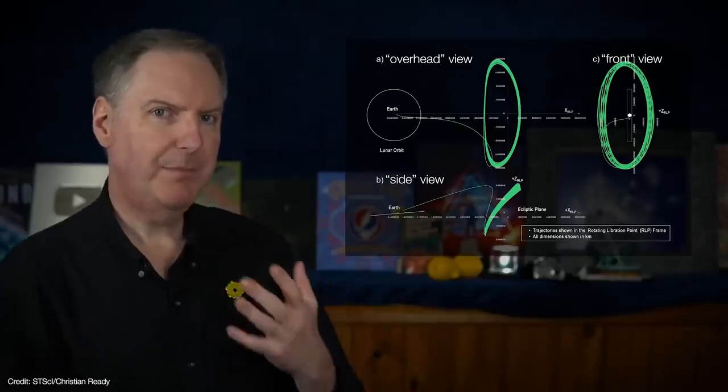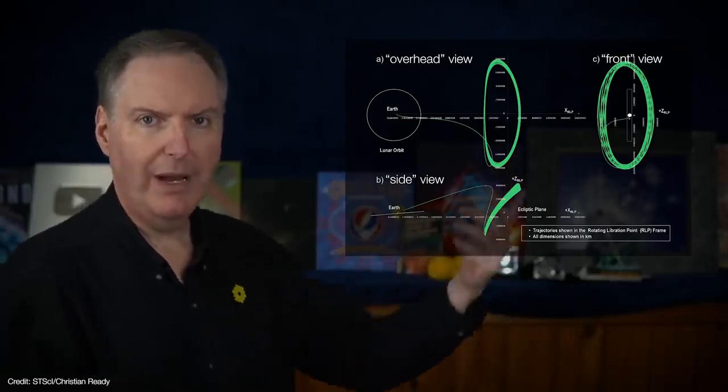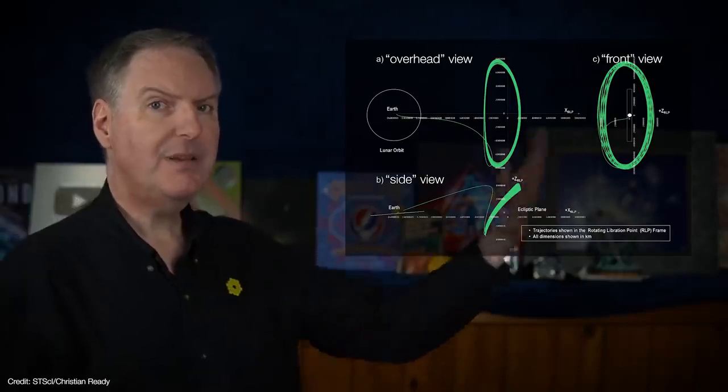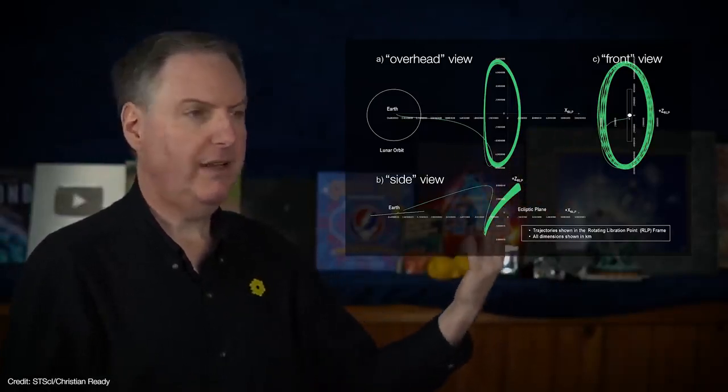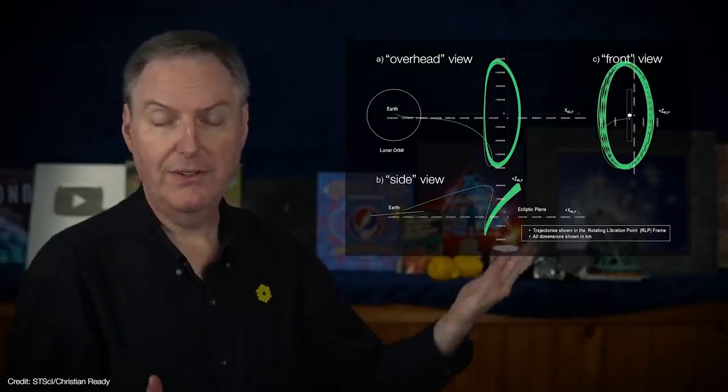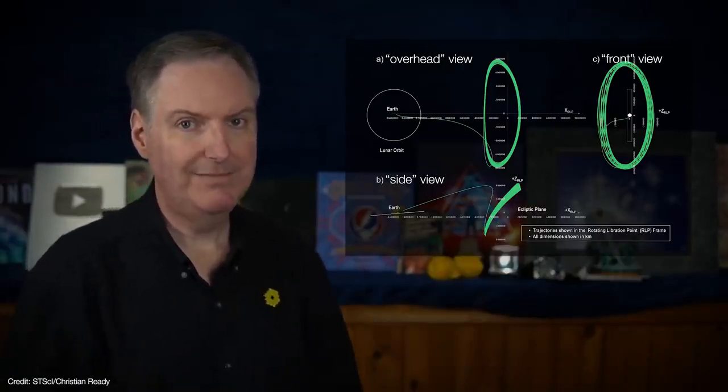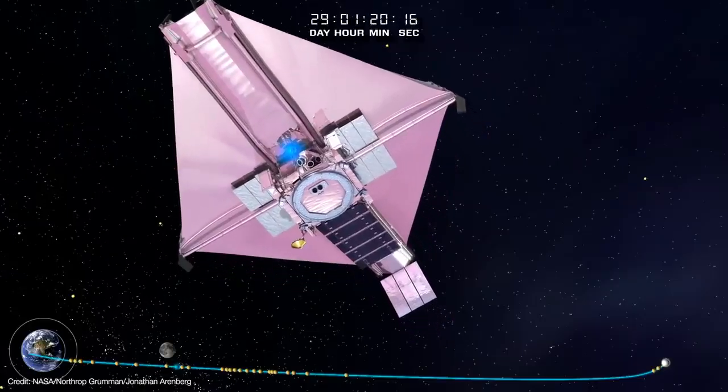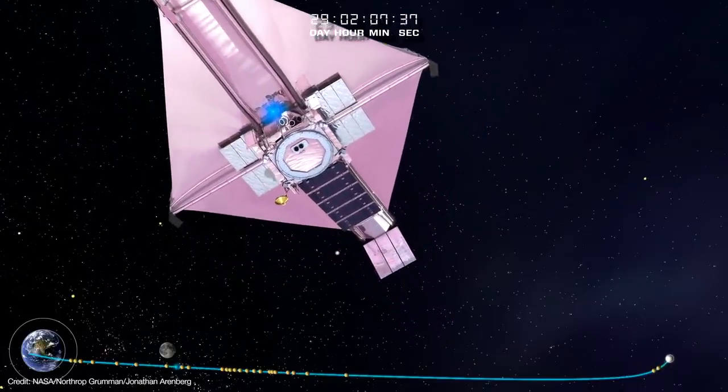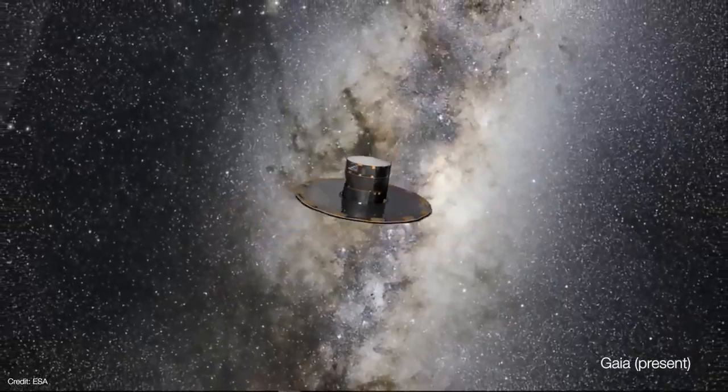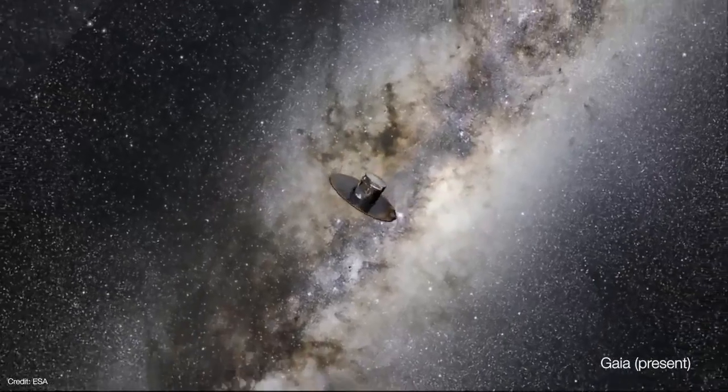Webb takes about six months to complete one orbit around L2. Although it sometimes flies out just a little bit past this point, the geometric center of the orbit is still centered on the L2 prime point on the Earth side. Remember, we don't want that ball right at the very middle of the saddle. That's why Webb will execute small station keeping burns every now and then to maintain its orbit. Missions like Gaia only require three to four of these burns every year.